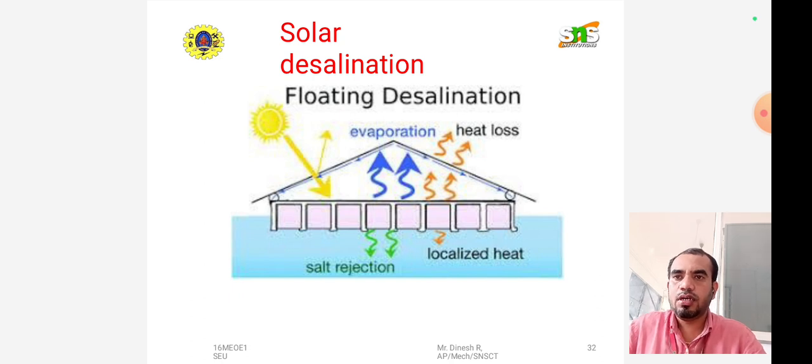We are going to see solar desalination. So first, solar distillation. First, let's see what solar distillation is. The distillation of salt water to recover potable water is accomplished by exposing a thin layer of the salt water, usually in black shallow trays or basins, to solar radiation, and condensing the water vapor produced on a transparent cover in such a way that it can be collected in a receiving trough.